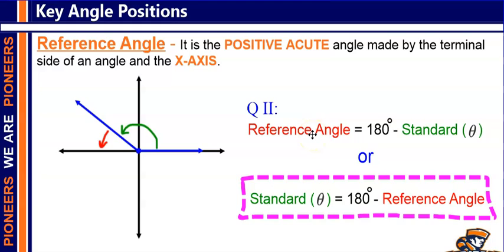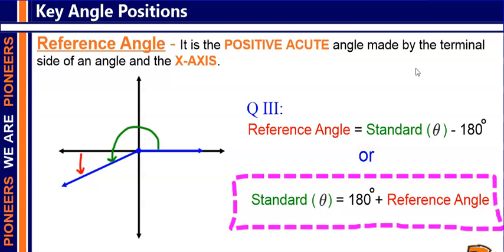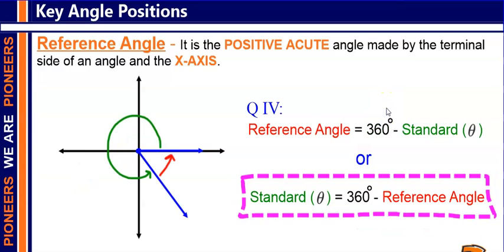The one above was what was first introduced when you learned about finding reference angles given the original angle. So we're going backwards instead. We're going to find the standard angle by substituting the reference angle into this formula. So here's the formula for the 3rd quadrant, where you have 180 plus the reference angle to get your original angle. And the last one is the 4th quadrant, where the standard angle is equal to 360 minus the reference. So tying it in with the signs of the trig functions will tell you which quadrant you're focusing on, and that will tell you which formula you're going to use.